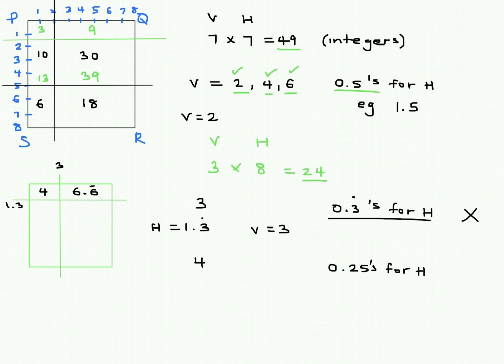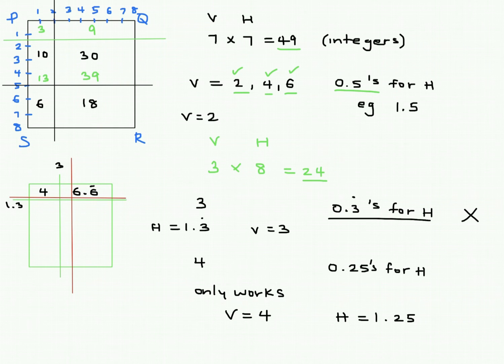And after careful thought, you will see that this only works with one value for v. That's when v is 4. So I'll give an example. Let's say h is 1.25. Okay, so we'll do it. We can do it on this diagram, not a problem. So approximately here, right? 1.25, and we're using v equals 4. So right down the middle. Okay, let's see what numbers we get.